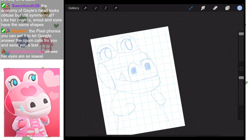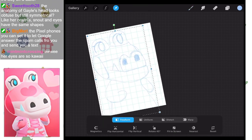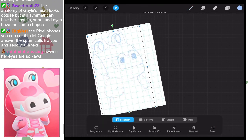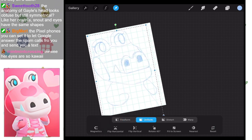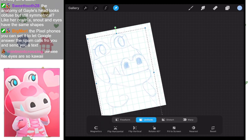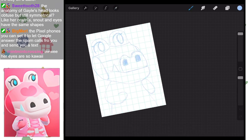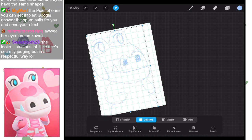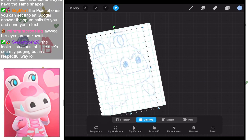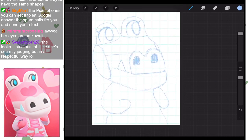Hold on. Oh, wait. Reset. Uniform. There we go. I think that works. It's really close to the edge of the poster. She has a little bit of space up top. Okay, I think that's fair. I think that's a good space. Studious, like she's secretly judging, but in a respectful way. She's giving you a little side eye.